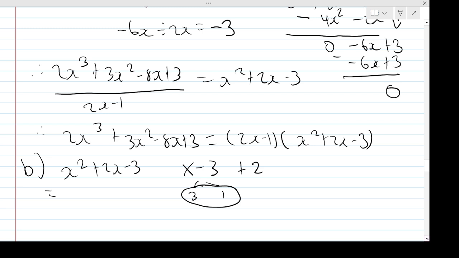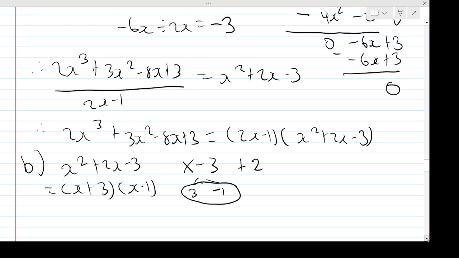So if I want two numbers that multiply to get negative 3, I want one of these numbers to be negative, but I need to add them to get 2, so it needs to be positive. So I need to make minus 1 the negative. So 3 times minus 1 would be minus 3, and 3 take away 1 would be 2. So those are my factors. So there we are then.